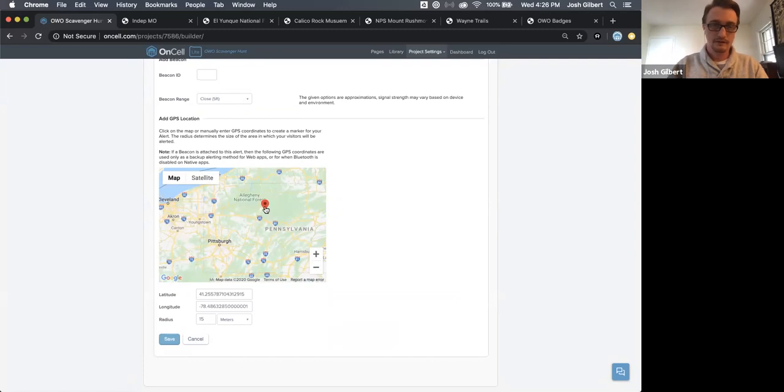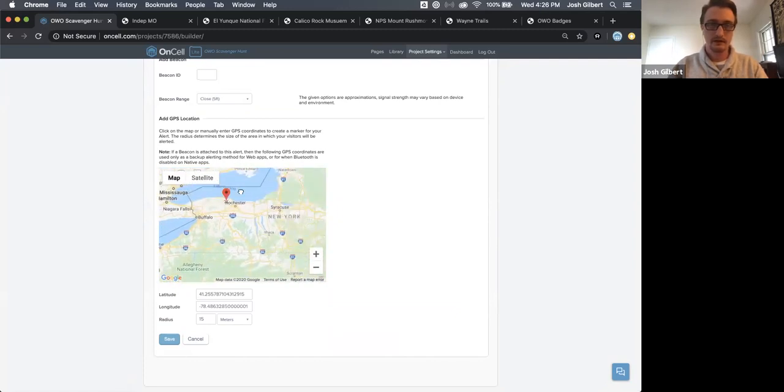And so what's fun about doing it this way is as long as this page is not linked anywhere in the app, this badge will not be accessible unless you get to this location.